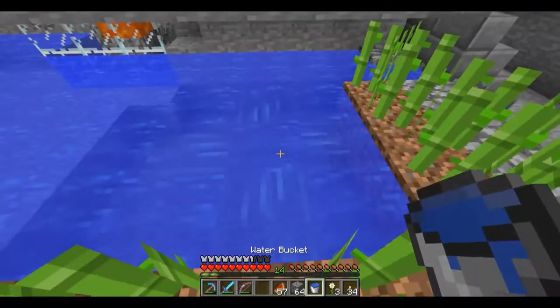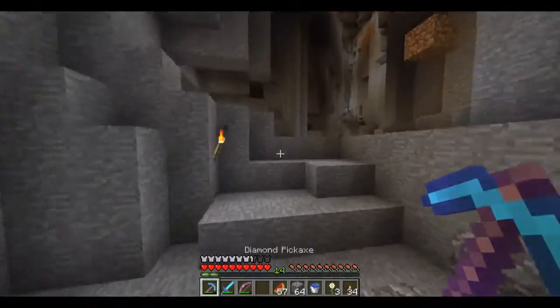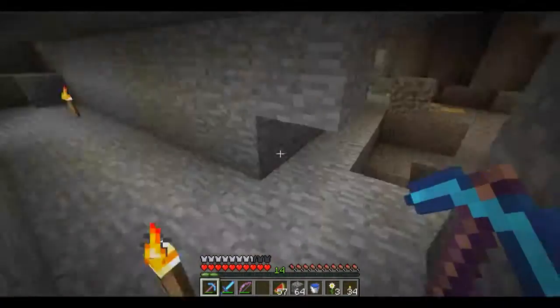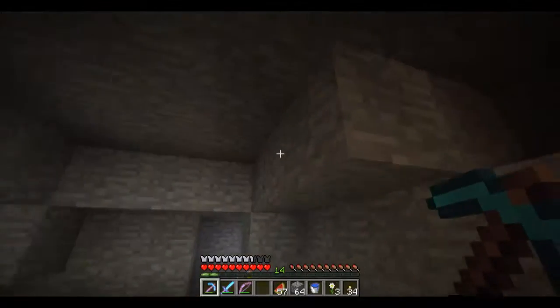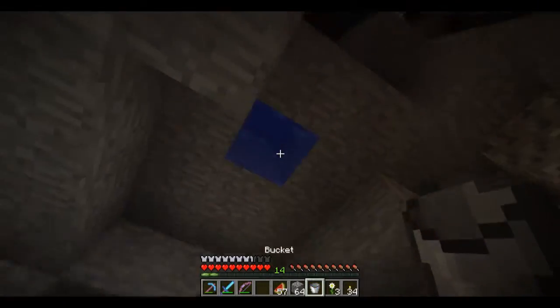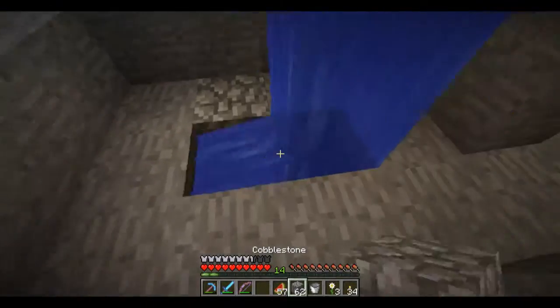I need to get some more water. We could do a couple of waterfalls. We just gotta find good places for them. Like this area would be an okay place for a waterfall. Let's make it coming out of like the roof. Well, that was disappointing.